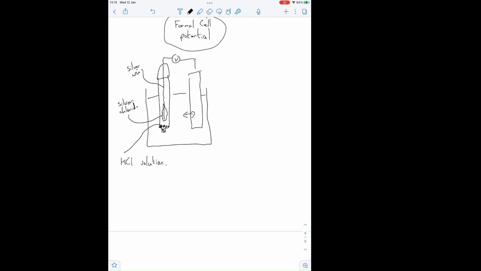So you really need to take care of this. Every evening, or after every experiment, you take it out and soak it in the correct electrolyte. If it's a saturated one, you put it in a saturated solution of potassium chloride. Some reference electrodes have 1 molar electrolytes, so you soak those in a 1 molar electrolyte. With 3 molar potassium chloride, you put it in a 3 molar electrolyte. And every so often, you check it.